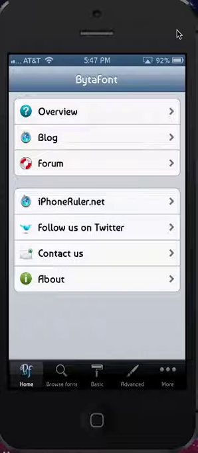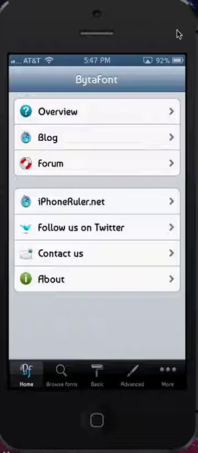It's SkullFlag44 here, showing you an app called BytaFont, which allows you to change your font on an iOS device. Works for iOS 6 and the iPhone 5. Before this, I used another font app, but this is far superior because it's updated. I think it was Font Swap, which is what I used before, but this is a lot nicer. It allows you to even browse fonts.